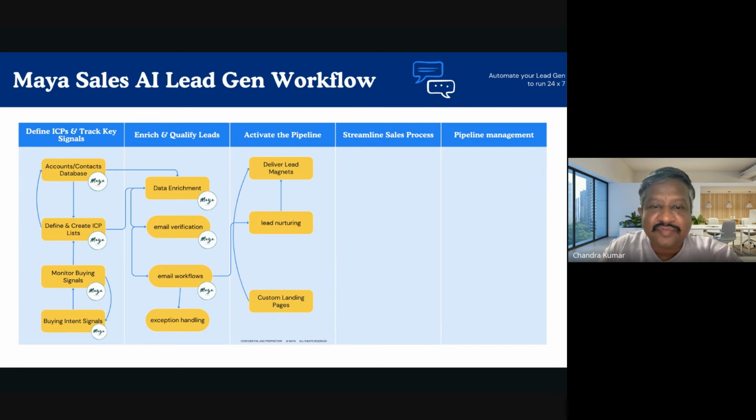So we have now activated the pipeline. We have started sending emails, probably a sequence of emails, and there could be multiple email campaigns depending upon how complex you wanted it. Maybe you are targeting many ICPs or many products and services. However, the simplicity of Maya is that all of them are taken care of in parallel. What time zone to deliver these emails, what time to actually follow up with them, and providing a whole set of technical parameters through which you can control this flow.